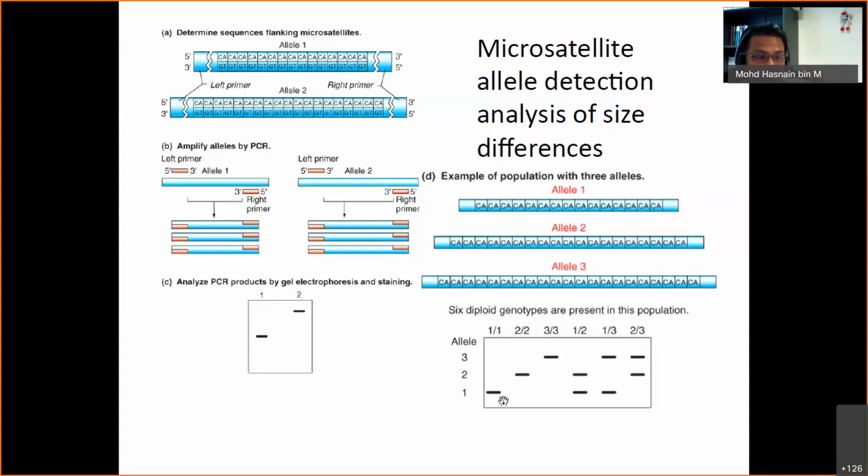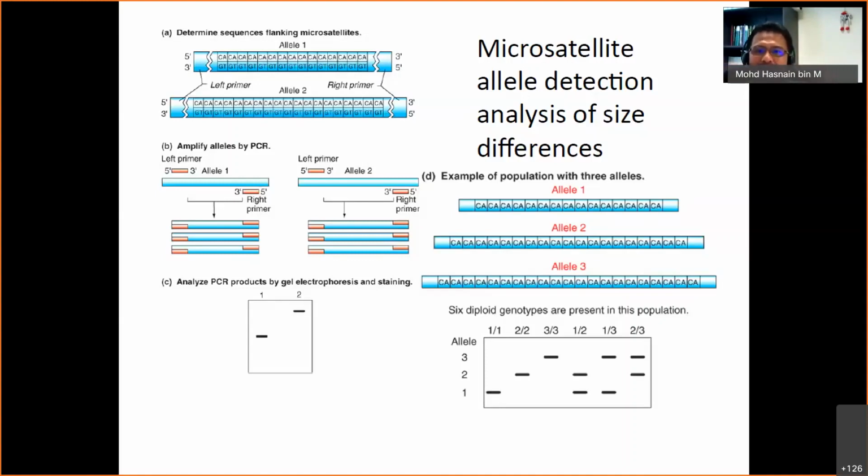So that is why you see only 1, because these two, this one from the father, this one from the mother, are the same size. But when you are in the electrophoresis, how many can you see? You can see only 1, isn't it? Although there are 2, you can see only 1, because they are the same length. There are 2, but they move at the same time because they are the same size.